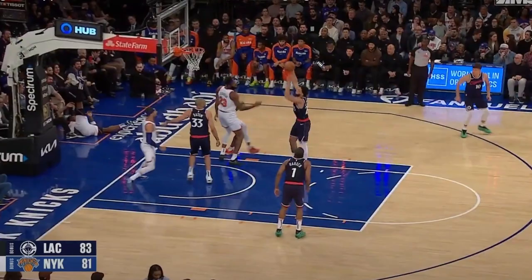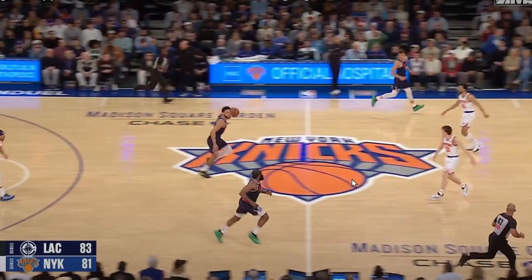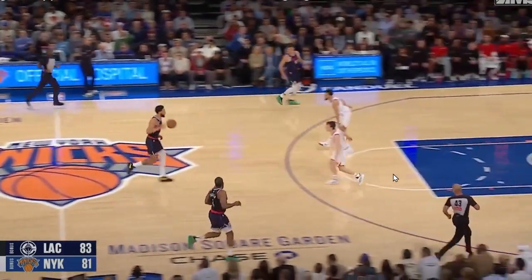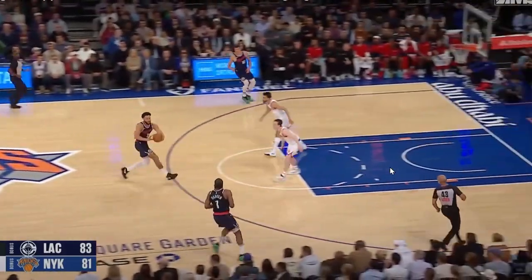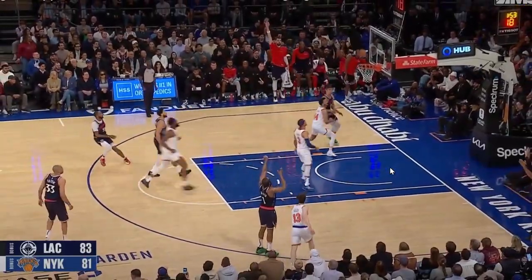All right, here's one of my favorite plays of the game, and it's by Ben Simmons. Now, the scariest thing about the Clippers is when they get out into transition, they have so much versatility. And what I mean by that is Bogdanovich gets over to the corner. Ben Simmons gets into the paint, right? Is going to attack that heart of the defense. And then Harden, he's going to get to that three-point line as well. Now we have 3 different areas that we can score this ball. Look at Ben Simmons. Wasted the last second, kicks to James Harden, steps into a 3. Look at this move, right? Great move. Keeps the defense on their toes. And then boom. Nasty play there by Ben Simmons.